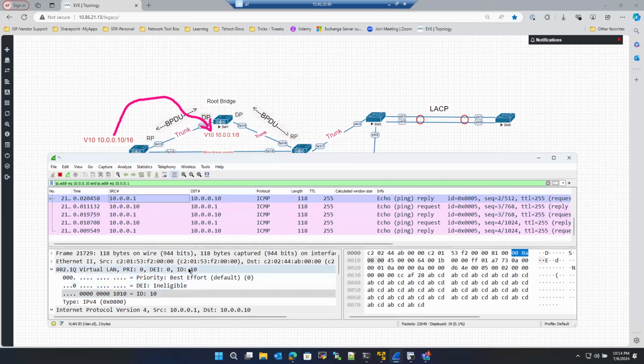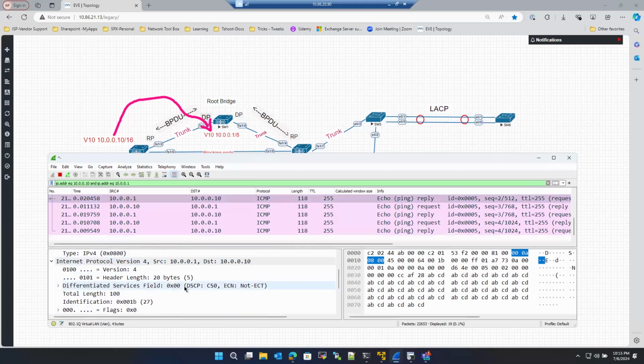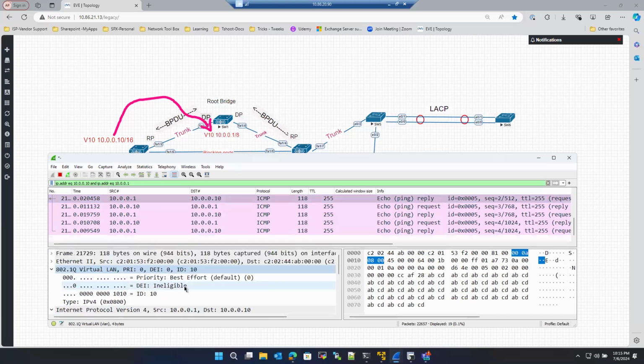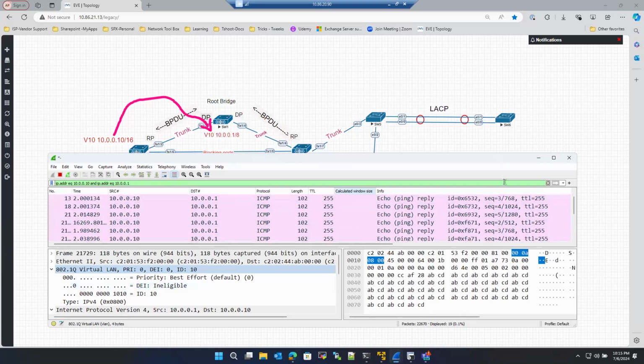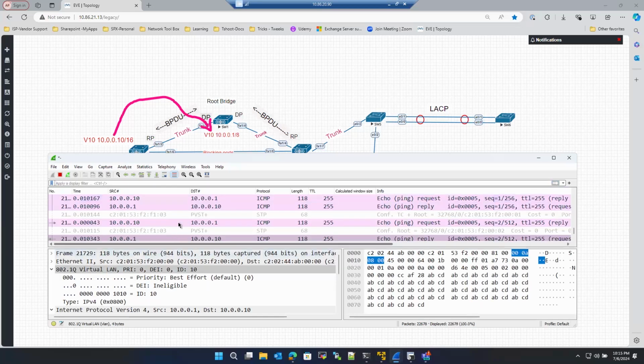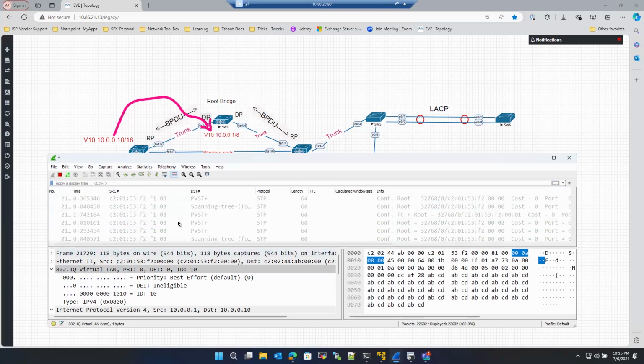So what do you see? Again, I tag the VLAN 10 traffic, so the communication is happening. Yeah, this is inter-VLAN communication. Also, we established a connection between 10 and 20, in the same switch.